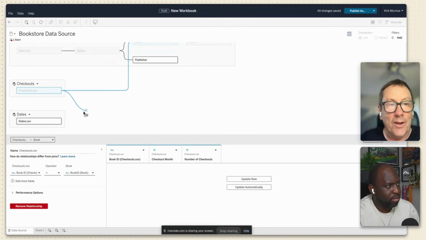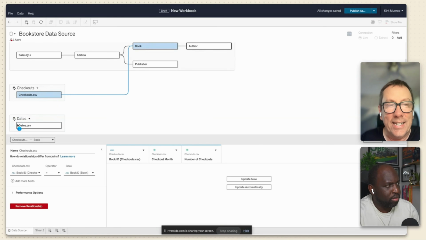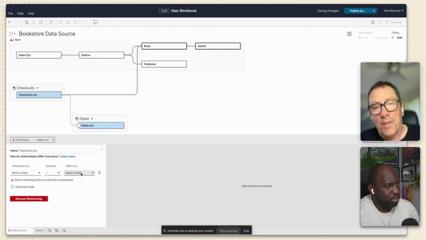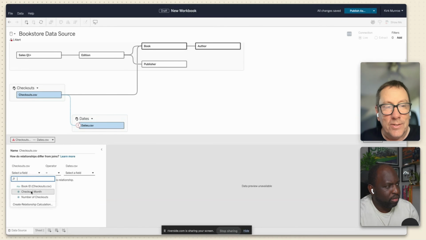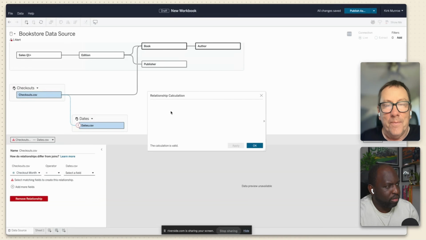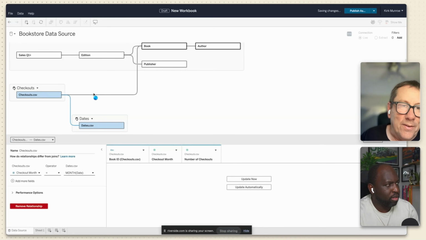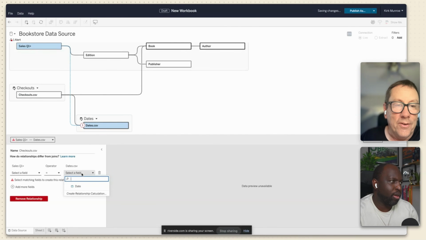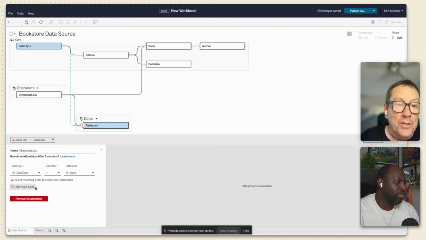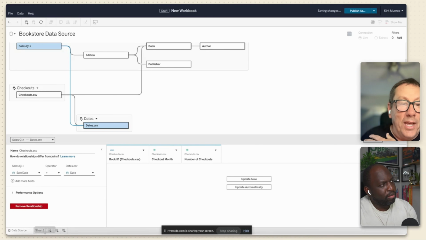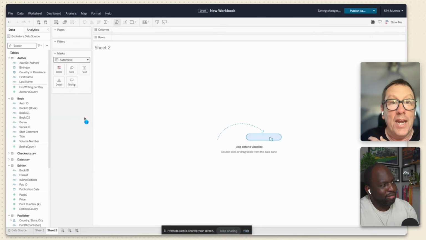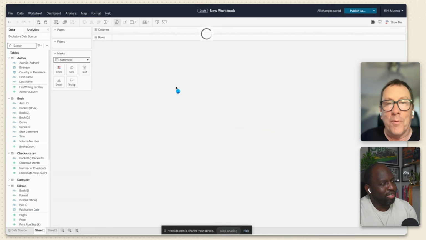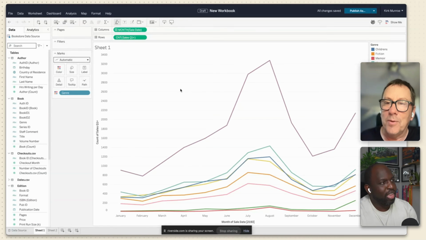I can go checkouts to dates like that, right? And if you remember, this one only has months in it, right? So I'm going to go checkout month to month of date. So we can't go lower than month, but that's just the data, right? And then, we also want to be able to hang this off it. And this, if I wanted, I could still go all the way down to granular because, so now we could do that thing that I think we did in our last video. Now what I could do is, so now we have checkouts in our model. Oh, great thing about relationships, they never break what's existing, like a join. Yes, of course. Like, this is still working.